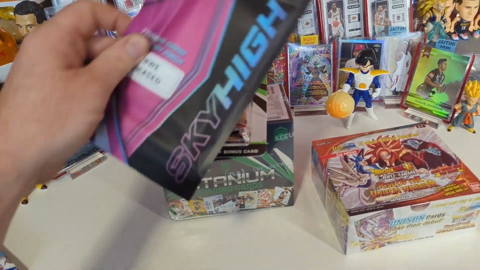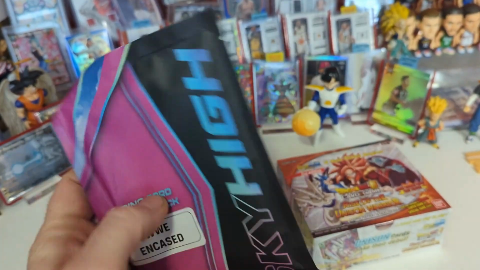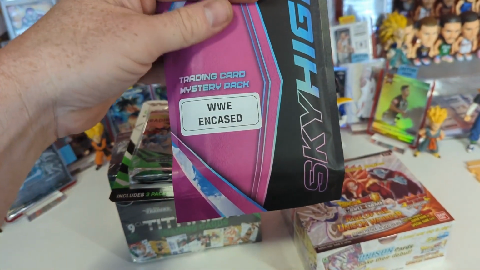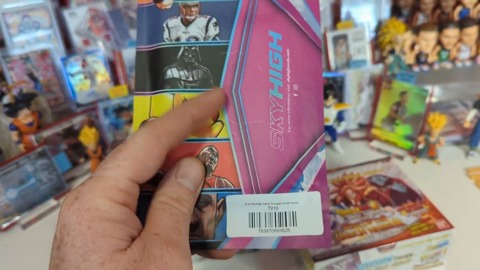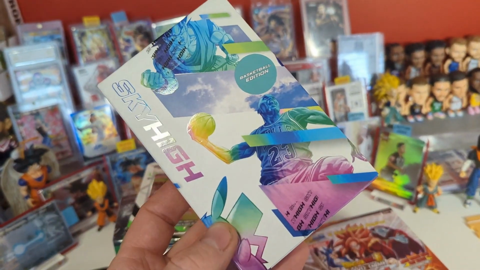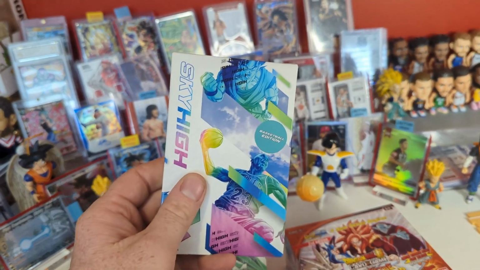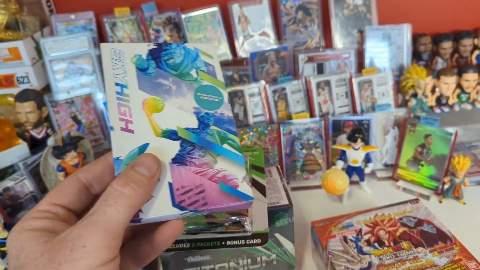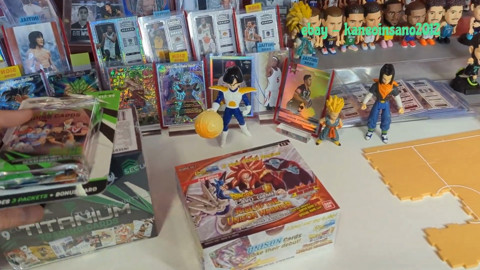And pulled out some Sky High WWE encased mystery box, so you just don't know what you're gonna get, really. Well, you know you're gonna get a WWE encased, but you're just not sure what. And there's definitely a graded card inside here. It's nice and hard, so gonna go through that. And I got another Sky High NBA encased, which is pretty cool. So we'll crack that open this week as well, which I'm excited about because it's definitely getting a graded card apparently, so should be fun. But yeah, thanks for tuning in and we'll go straight into this Dragon Ball.